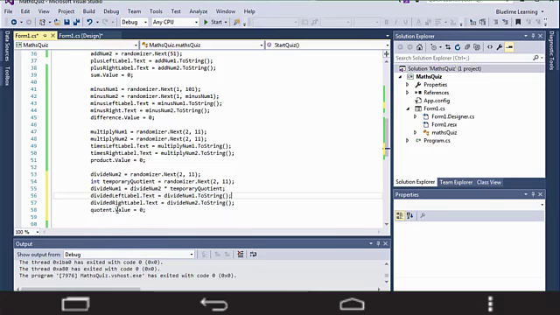Here I've added another variable, which is an integer data type on line 54, and I have called it temporary quotient. I've set that equal to the randomizer object dot next method, and I've passed in two values, 2 and 11. Again, on line 55 here, I'm using the variable divide number 1. I've set it equal to the divide number 2 variable times the temporary quotient, which is this variable here.